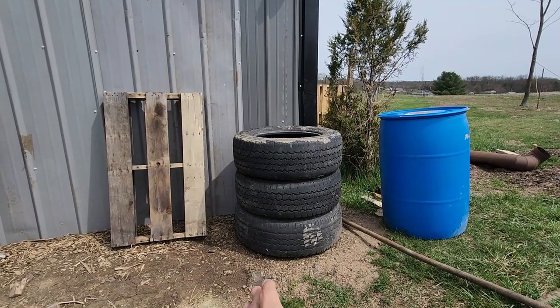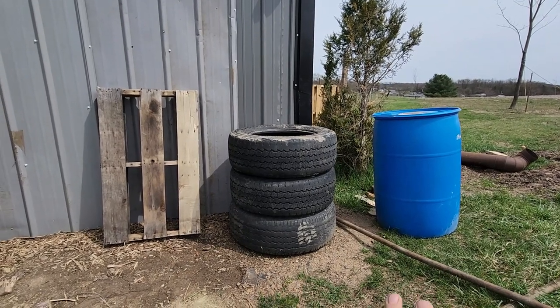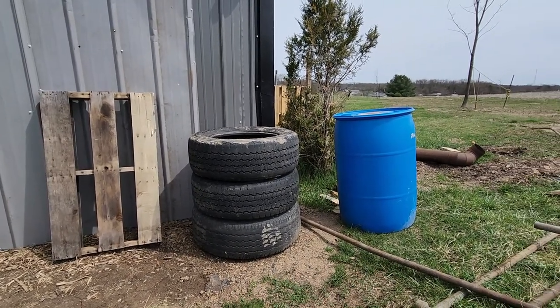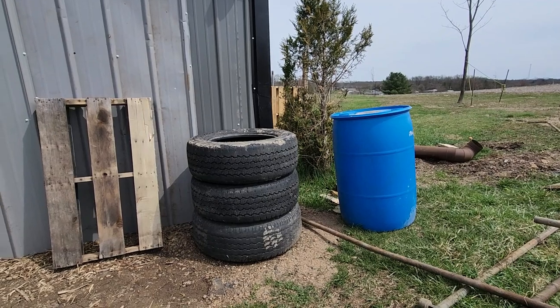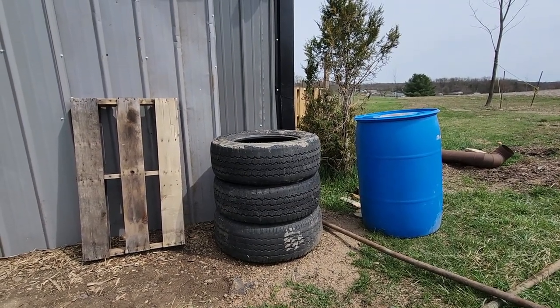Today we're up behind a goat hut and we're going to be building the stand for my rain harvest drum. I got started here with three tires, but I don't think this is going to add enough support for the drum whenever it gets full. That drum's 55 gallons, so it's going to be almost 450 pounds whenever it's full, and I think those tires might shift at that weight.